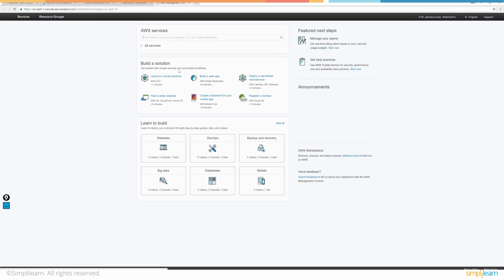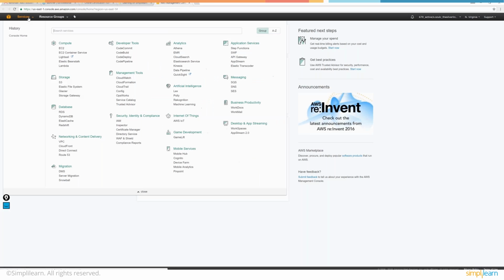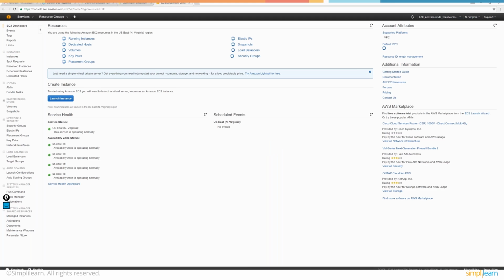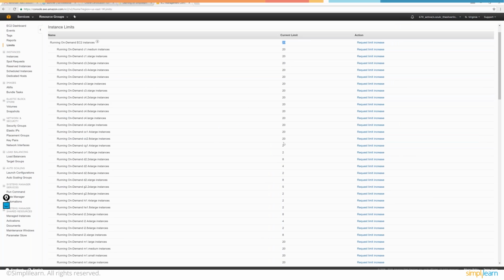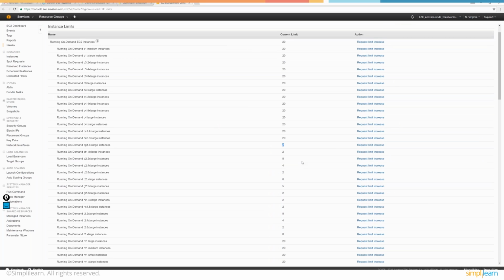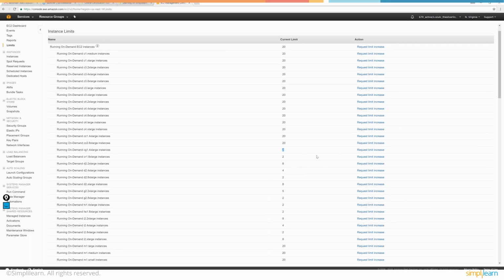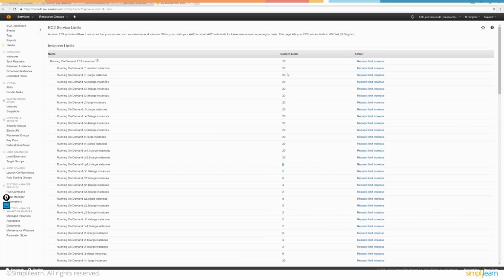Now, we are in AWS itself, and I'm going to be showing you all of that more and more as we go along. And what I'm going to do is I'm going to go to Services, I'm going to go to EC2, under the Compute, and in here, I'm going to show you limits. You can read about this a lot on the AWS. By default, AWS will give you a limit of 20 servers for any type. And obviously, the bigger the boxes, less they want you to have. Now, it's not a fixed limit. You can always increase if you want to, and you can virtually.